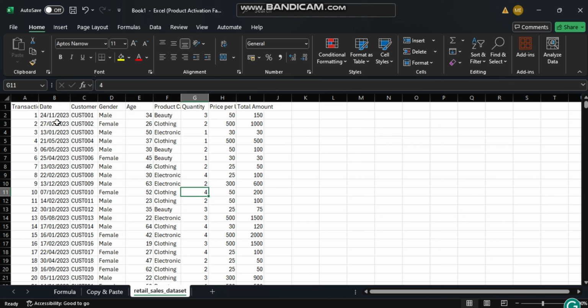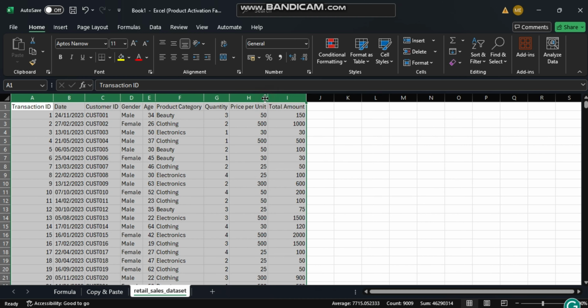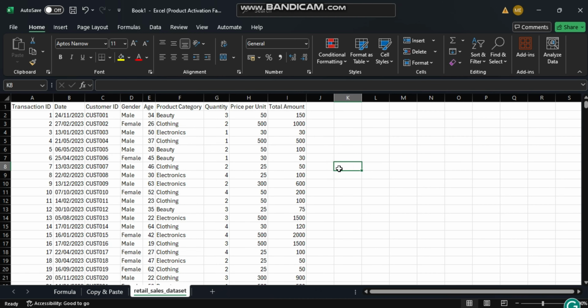In order to do it for all the columns at the same time, select all the columns and then go to the end of the selection there, the last column, double click it, and now we have a clean dataset.